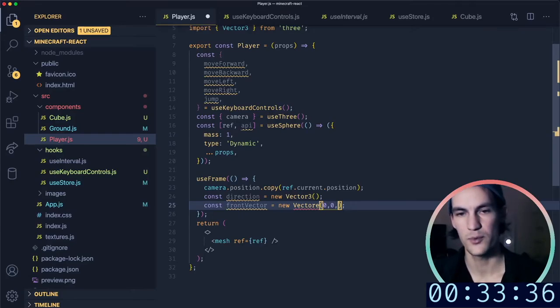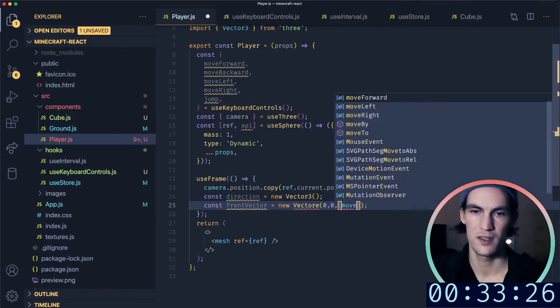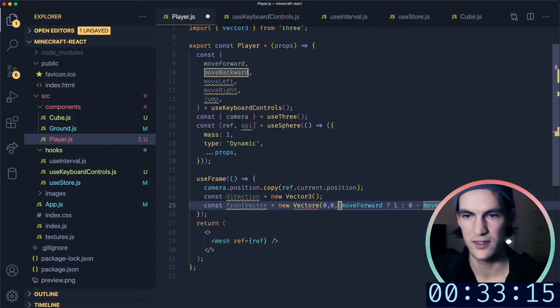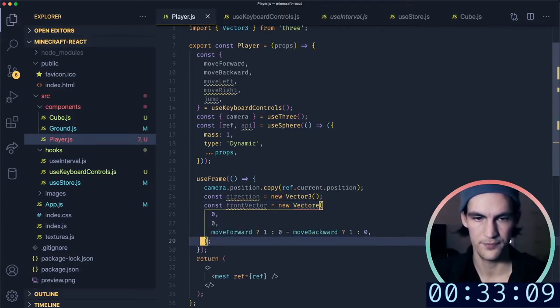So if we have both, we get 1 minus 1. Otherwise we get 1. If we're only pressing move back, we get only minus 1. So how would we do that? We do move forward; if that one is true, it's 1, otherwise 0. And then we take minus move backwards; if that one is true, we take a 1, otherwise 0. It should be as easy as that.